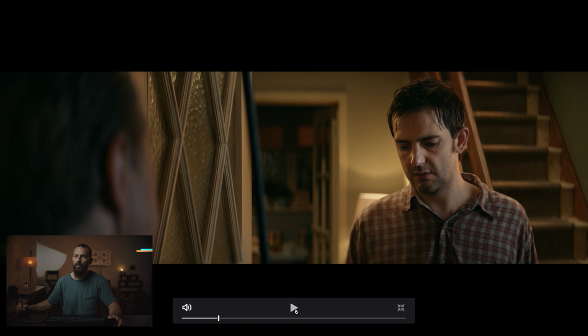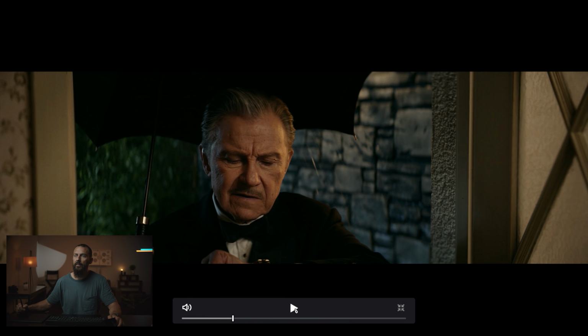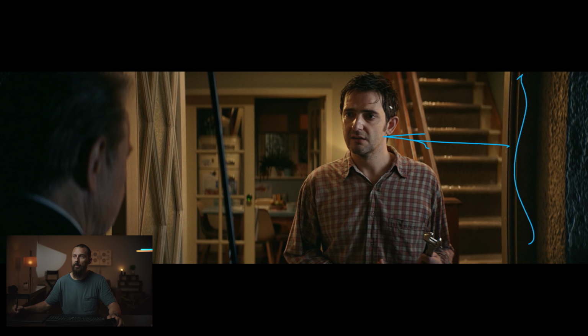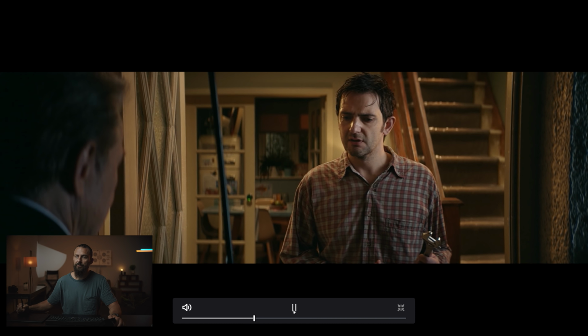Okay, keep scrolling through. See how far back he is sitting on the door? This little gap here, that's what you need to do. You need to really push him far back. And checks the watch. Yep, good to go. We come back even wider. Now you really feel like this door frame really causes you to only be able to light from the side. So that's why you need that little edge, because without that, it just gets really dark really fast because you can't reach the light around that much because of the doorway.